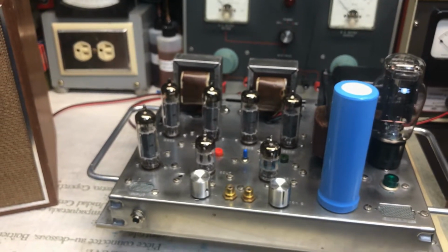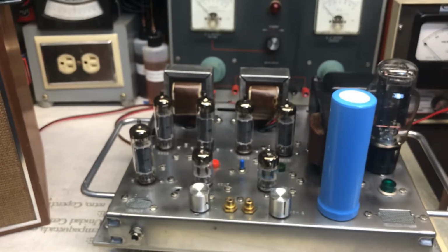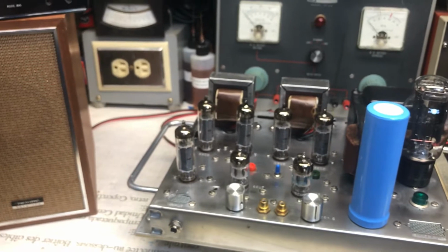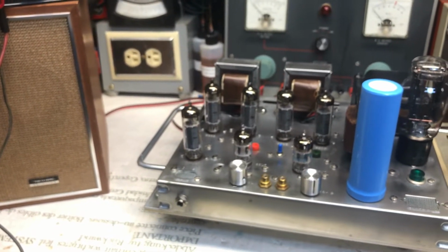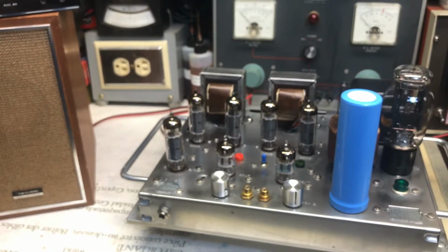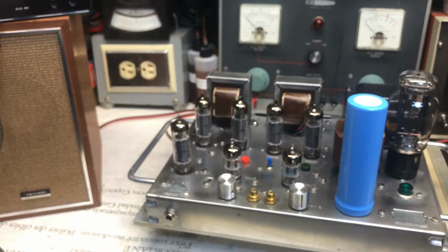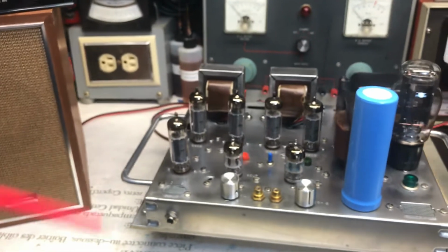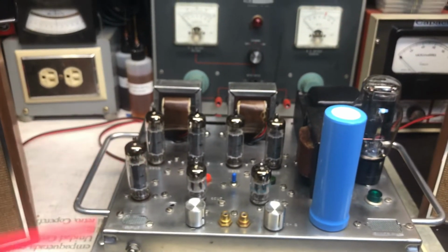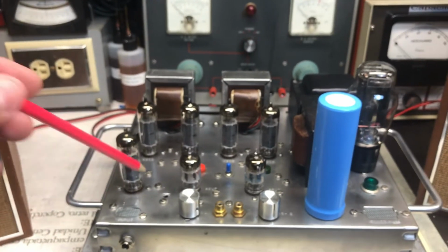And here it is. Obviously, when I have it at the shop, I don't have these speakers. I have some old vintage Sansui 12-inch speakers. Puts out a lot of wattage, a lot of power. I love the sound. We all love the sound at the bar. Everybody compliments: well, what are you playing? And mind you, I have a record player going to a preamp, and from the preamp to this unit.